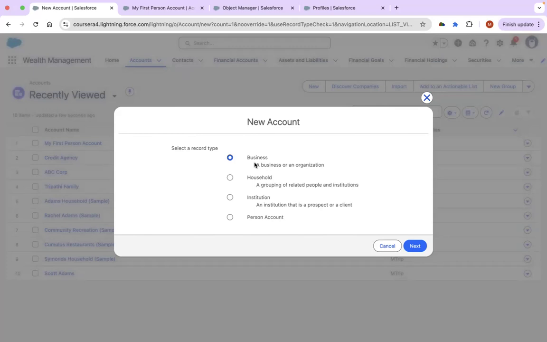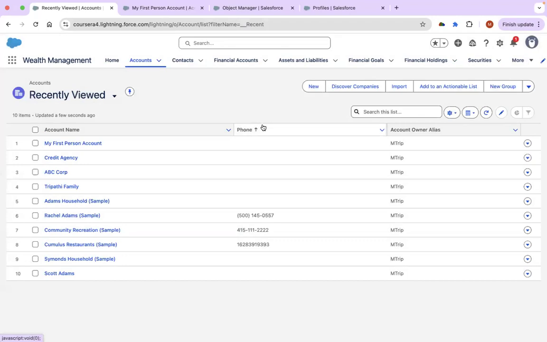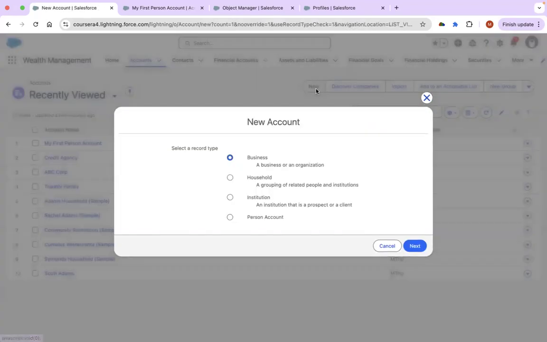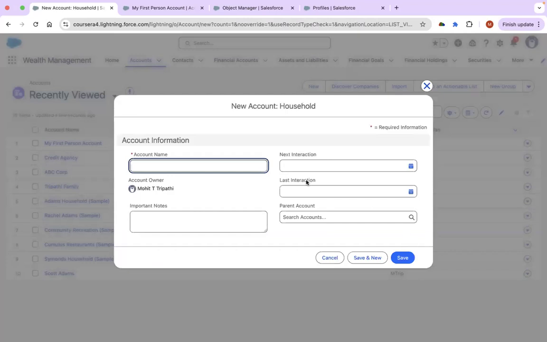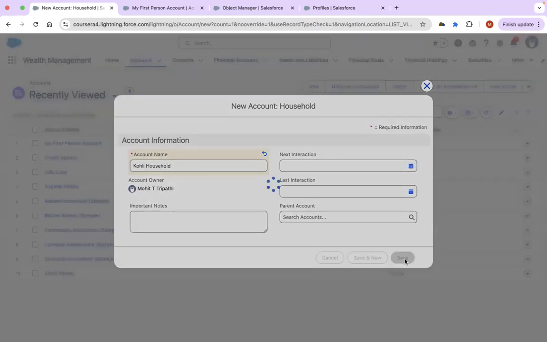This is very basic. Till now, whatever we have done is very basic. Now, let's collect everything together and try to create a household and add the family members in it. Okay. So whatever we have done till now, it was just for the sake of doing. But now whatever we'll be doing, it is going to be interconnected. Okay. So let us go with the household and create a Kohli household. Okay. I am not going to fill anything here. We'll just save it.